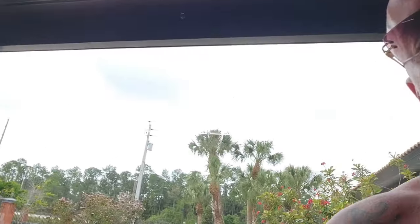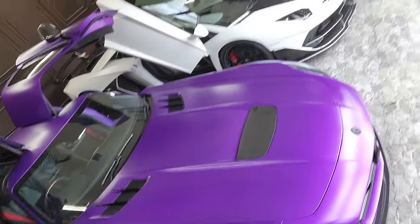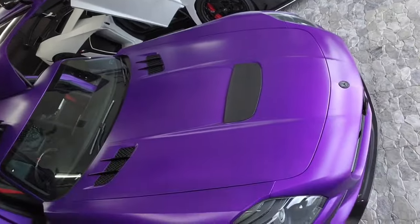So it's a Sunday morning, and we have a Cars and Coffee in Fort Myers. Unfortunately, it's overcast, as you can all see outside, so it's not an ideal day to take the cars out for a drive. The Cars and Coffee is in Fort Myers, and we usually race all the way there, which I love doing. So I was really looking forward to it today. I usually take the SLS Black Series, and she takes the Aventador. We go back and forth, and we race all the way down, and we just enjoy the weather and all that. But since the weather sucks, we're going to work instead.